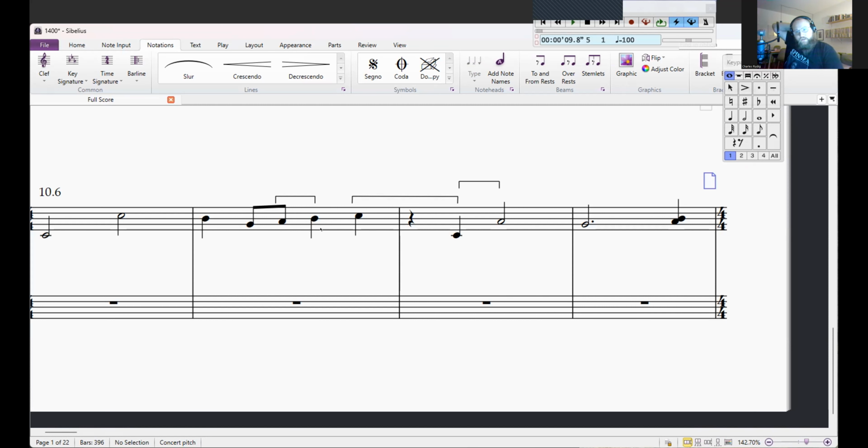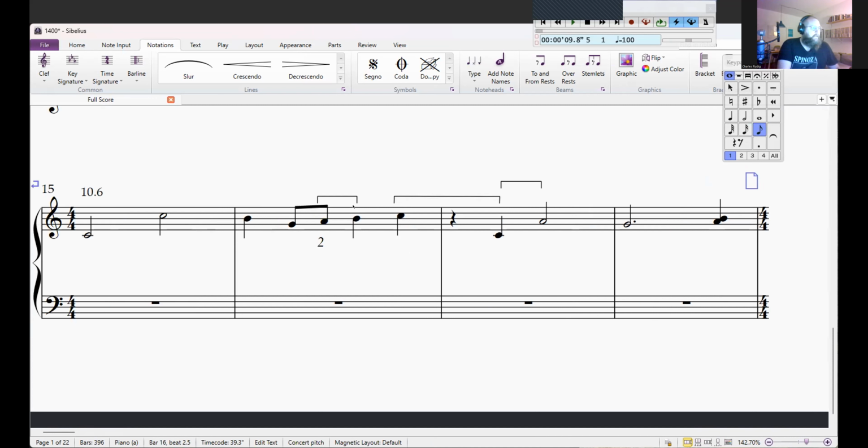The easy part first is the quantity, right? So we just count up. So A, B, right? So this is going to be a second. Some kind of a second. So let's figure out what kind of second it is.